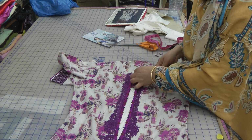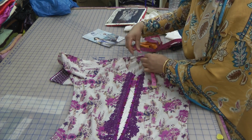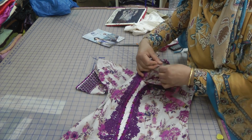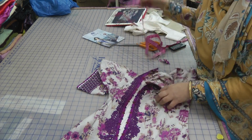The last part that I've got left now is adding the galati. Now for the galati, I'm just going to measure around to see. I don't want it too tight because it's going to be claustrophobic. So this is 16 inches.